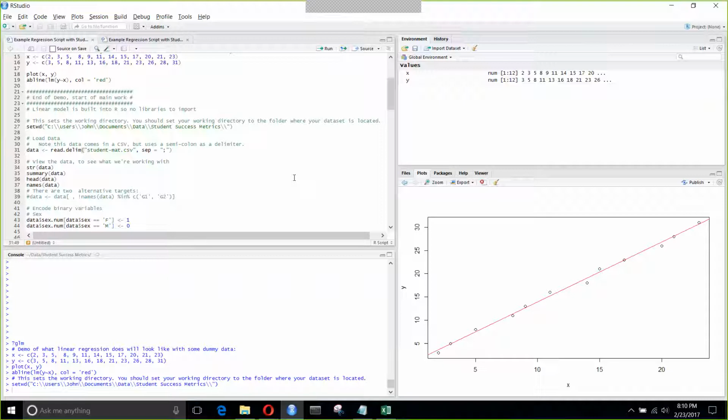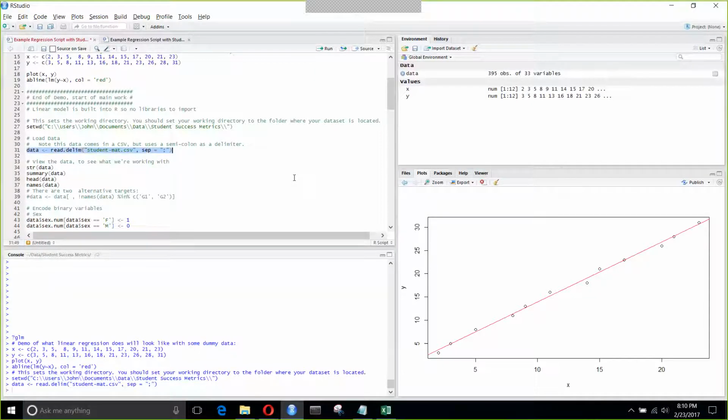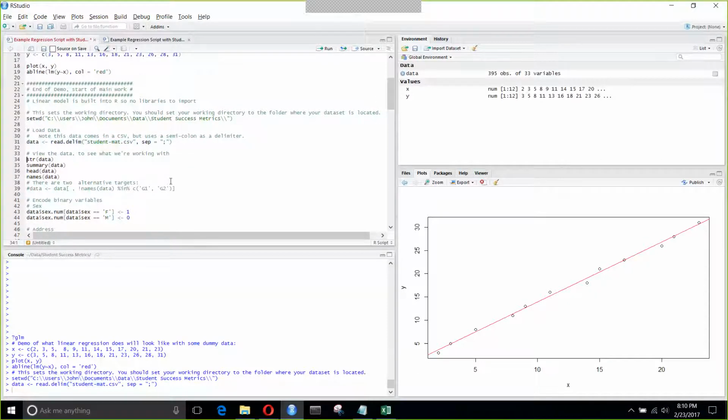So we try and create CSVs, but with different delimiters. So we use a semicolon. You can also use what's called a pipe, which is a straight line, and that helps prevent corrupted data. So to read it in, as I said, we'll just use this function, and then let's take a look at the data that we have.